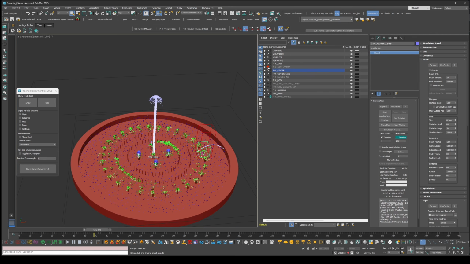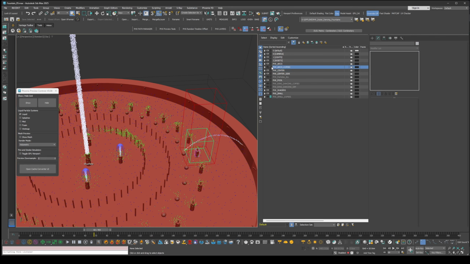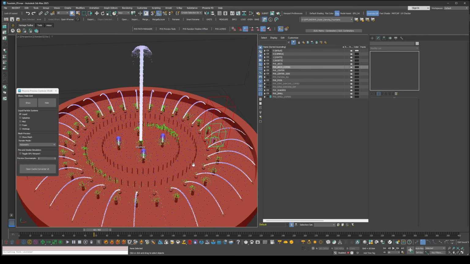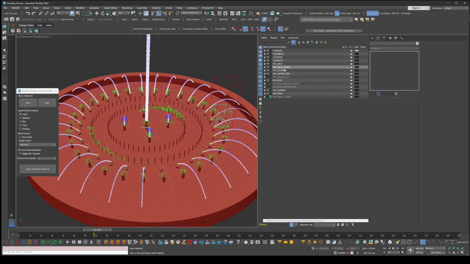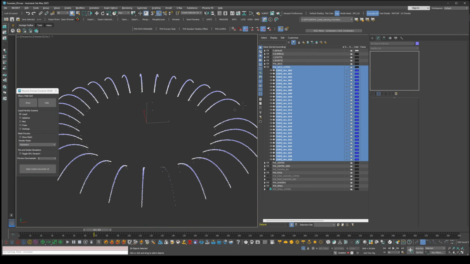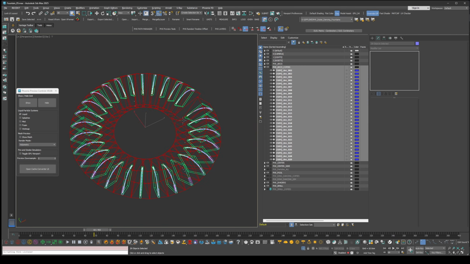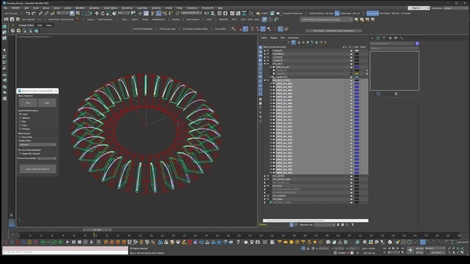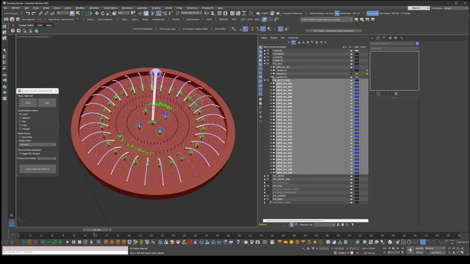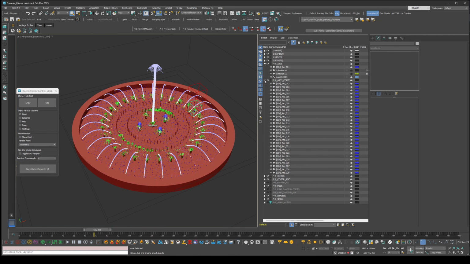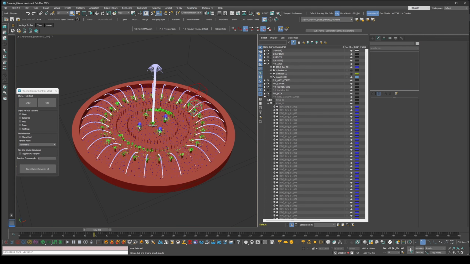For example, I have just a simple simulation of one single arch here, and it's distributed in a radial array. And all of the copies are reading the same cached sequence. But these are individual Phoenix grids. Here's the original one that I used for the simulation. Also the dancing elements.